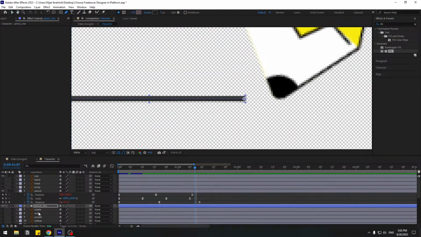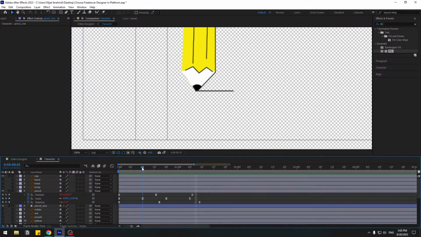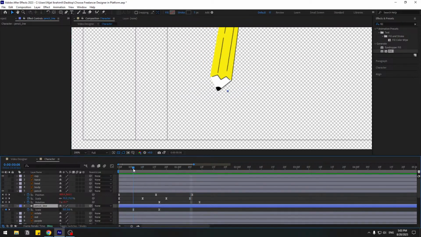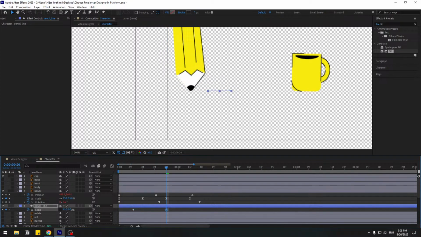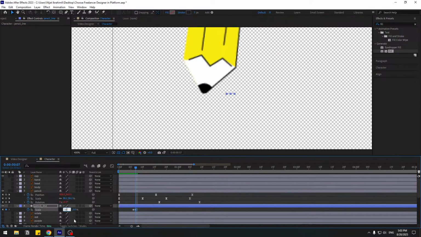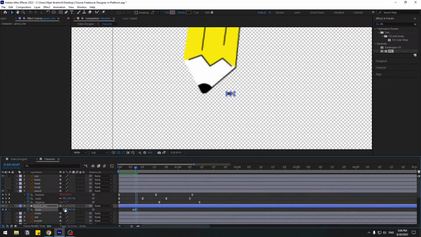And let's go again to the pen tool, choose this pencil line and move to the right. Okay, and select this pencil, press S and click this icon, go back and create a scale keyframe and go to here. Let's change the keyframe to 100 or this 100 and here 0.